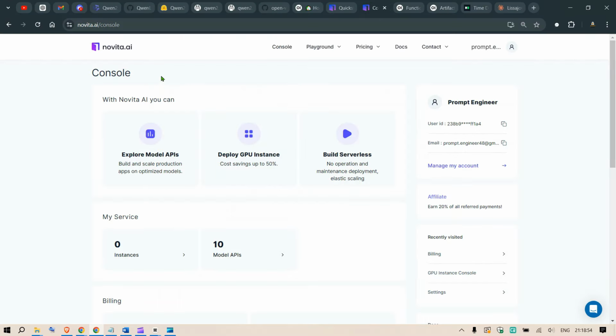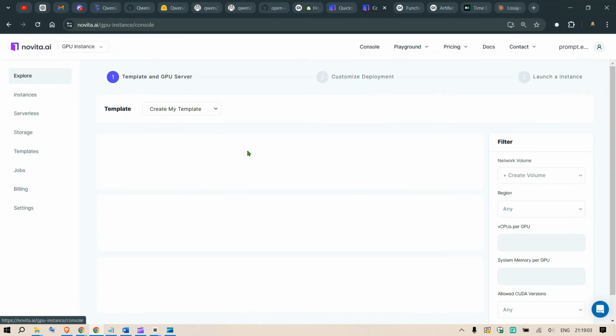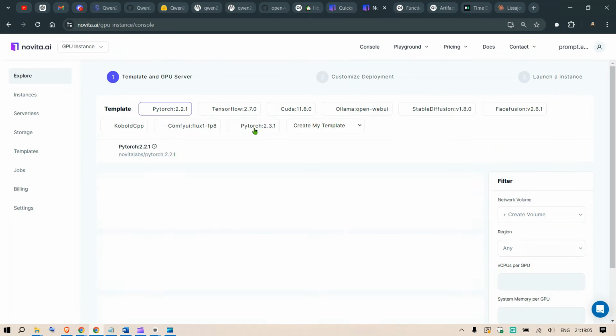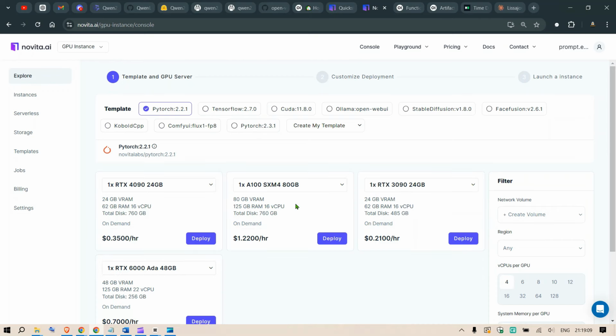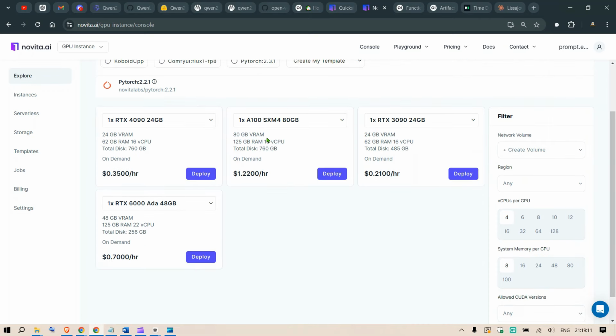So you can go ahead and log in to Novita AI. I have a link, and if you go to the console there and then go to deploy GPU instance, once you select a PyTorch template here, you can see all these GPUs which are available to be deployed, and you can see the cost. It's pretty good.